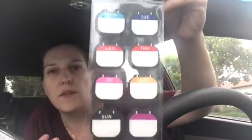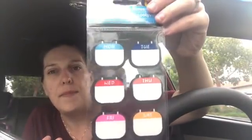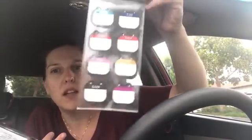And I found these also, which I thought were really ingenious actually. And they are sticky note stickers, and they have the days of the week on them. So if you are a planner person, it's the days of the week, and you just peel off the little sticker and you can put it in your planner. So it says it comes with 106 sheets. So I thought this was actually really cool. And then I found this guy for my fridge. It is a dry erase magnet. So it says, don't forget to do, and let's see, the other one says, when I can get to it.